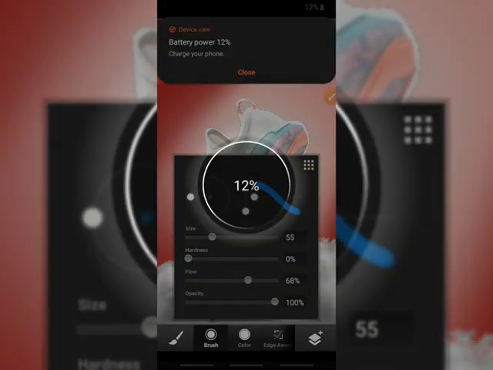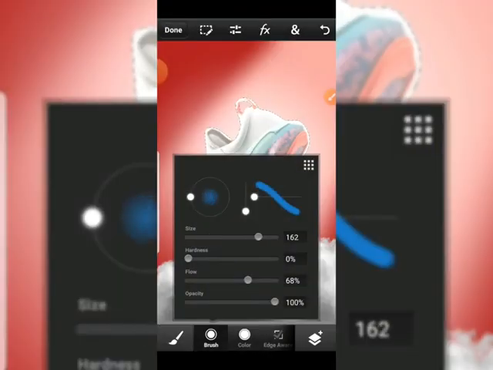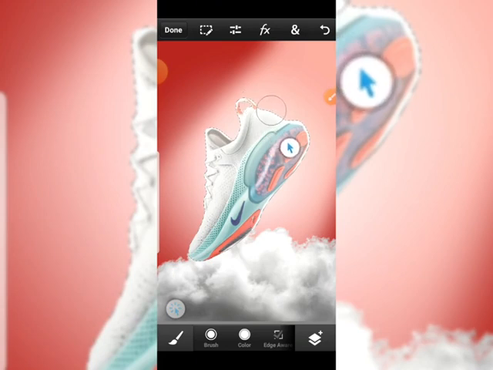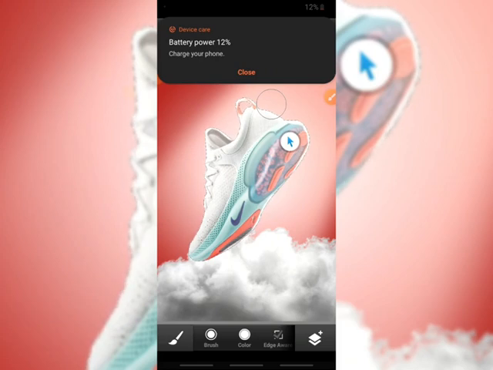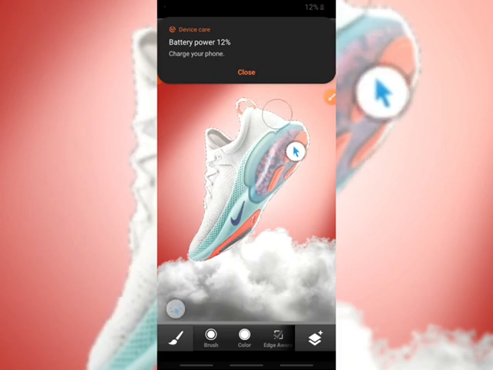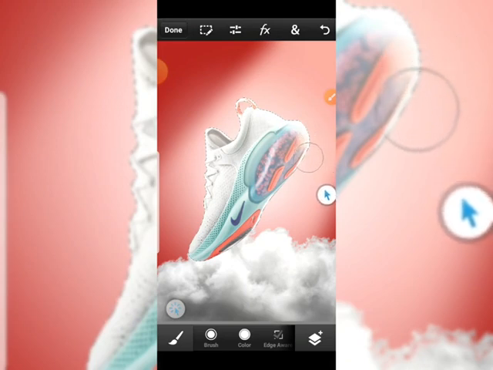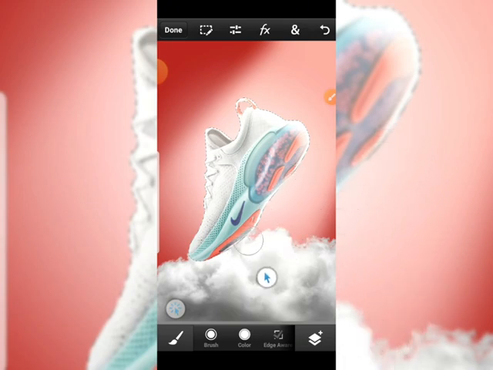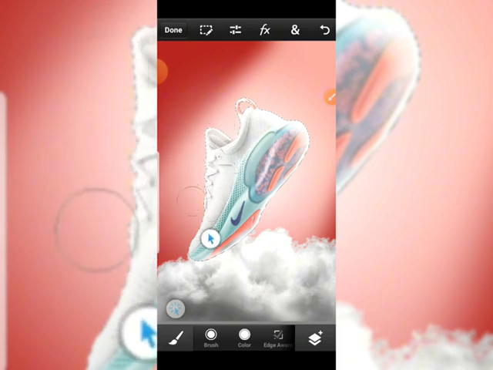Now let's add in some soft touch. Reduce the flow. Reduce the flow. And let's head over here and get this done. All right.